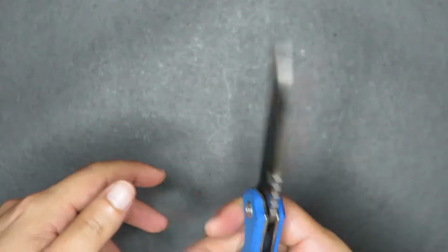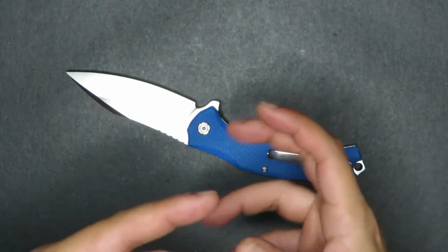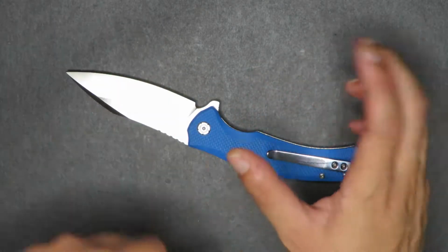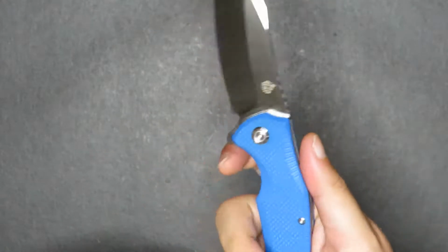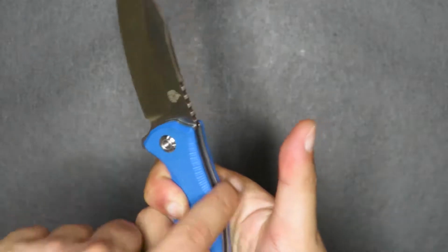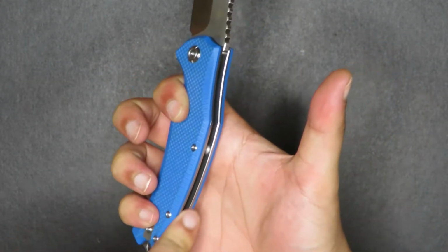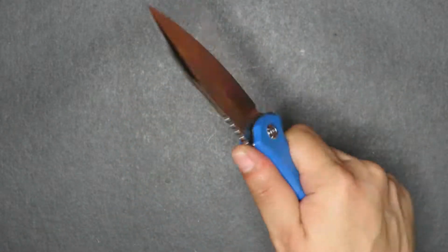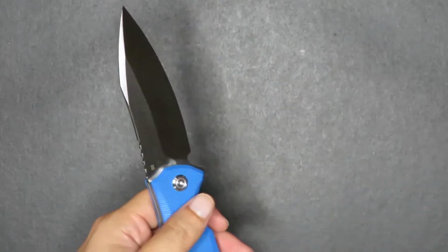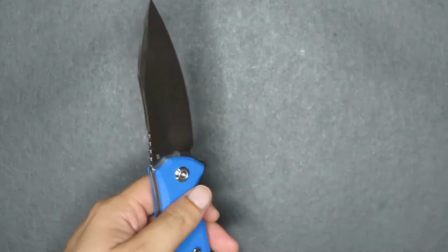Okay, ergonomics. Ergonomics are pretty good. You pick up the knife and if your hands go into a position, you know that it's a well-made ergonomic knife. In this case, the first position that feels comfortable for me is just holding it like this, putting your thumb in this nice little dip here, and then your hand just fills out this part right here quite nicely. But the problem is I like being a little bit closer to the blade. Even this is on the limit of how far I want to be from the blade.